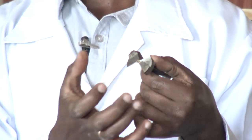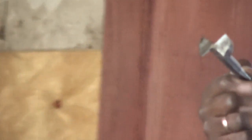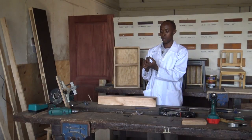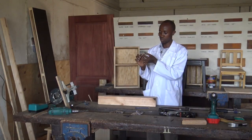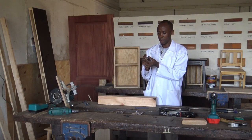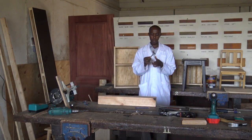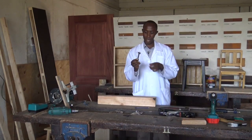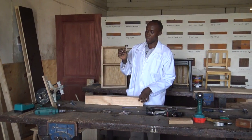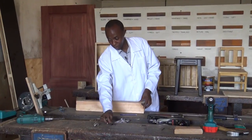And then outside here, the diameter in this case is 35 millimeters. This 35 millimeter one we call the Forstner bit. The Forstner bit is used to drill into wood, especially in cabinet work. In cabinet work, we use this bit to fit some hardware, that we call the Malfa hinges. Here are examples of Malfa hinges.